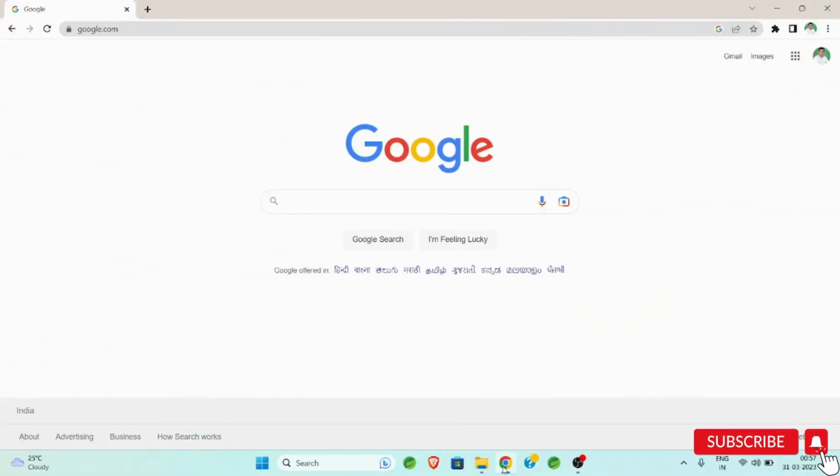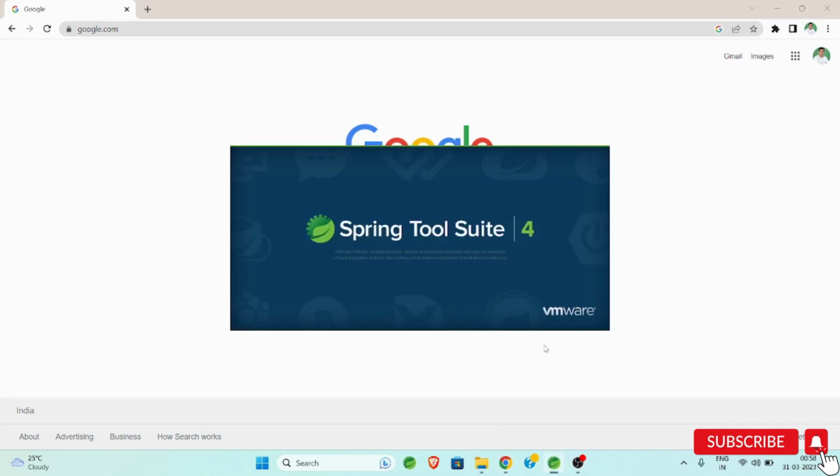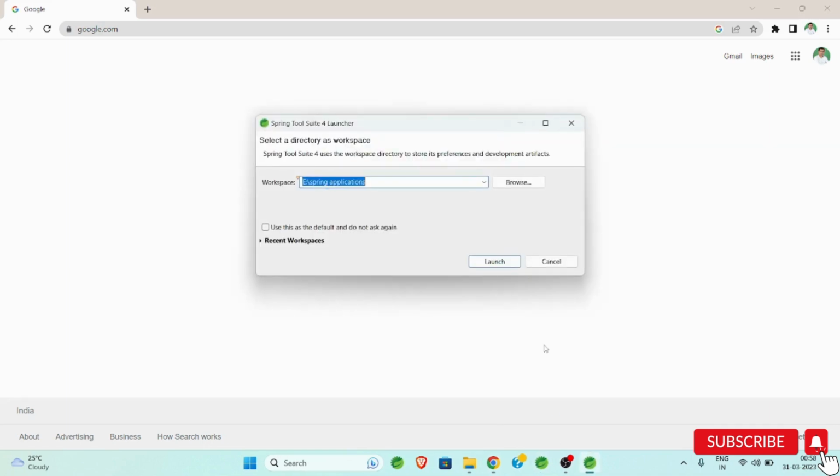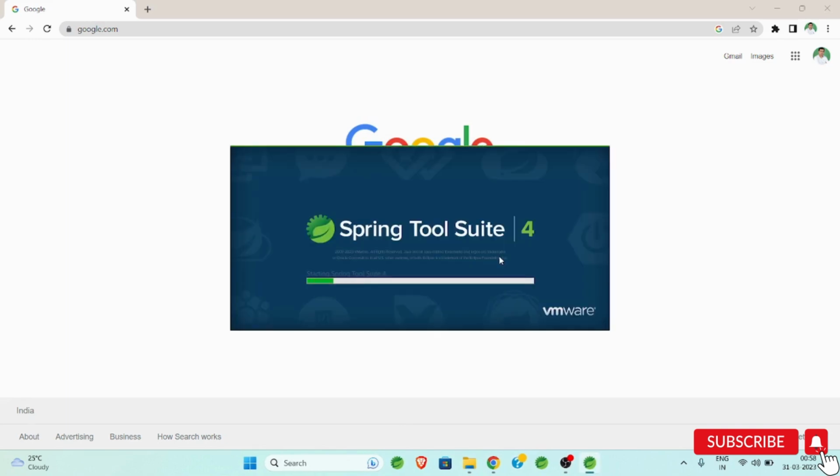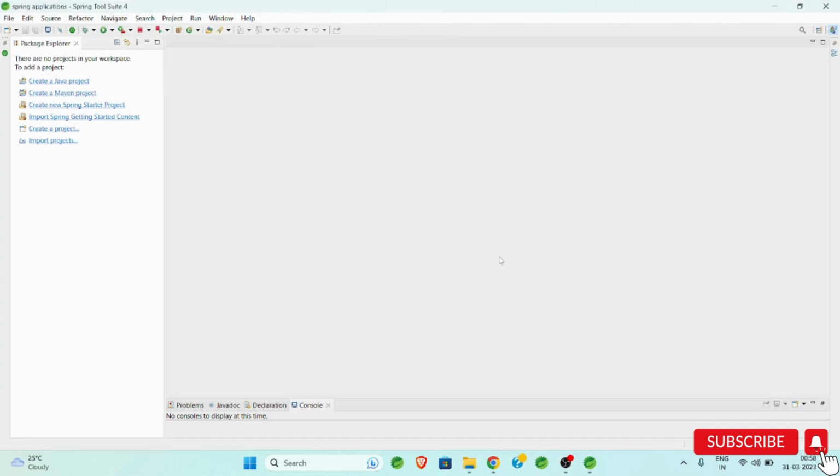Here we will see how to start to develop a Spring Boot application. First of all, I will open my environment, that is the Spring Toolsuite environment, STS.